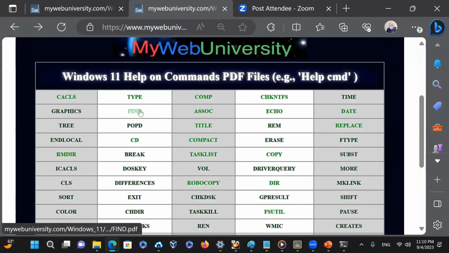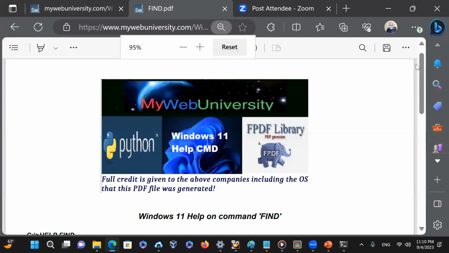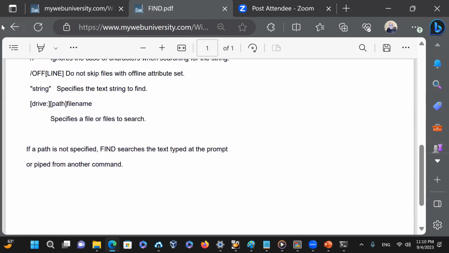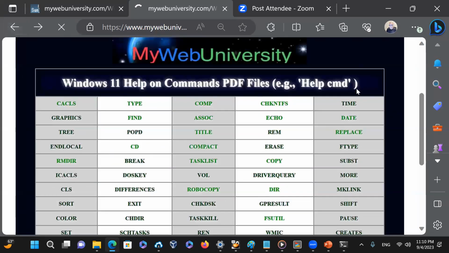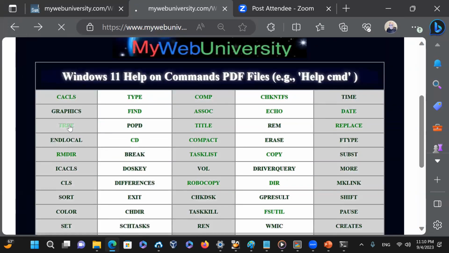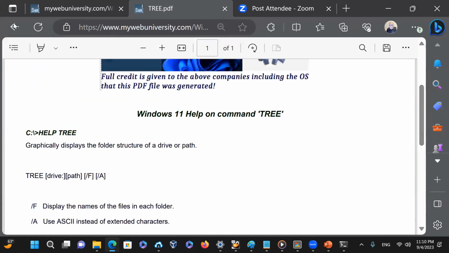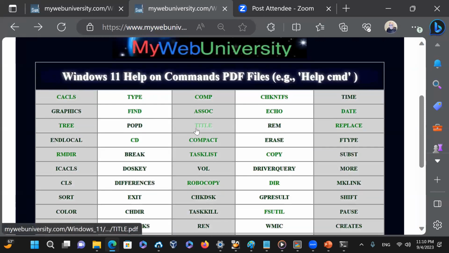If you look for, like, the find command, similarly you will see the syntax of the find command. Any of these commands that you click on, whether the tree command or another command, you get more information.